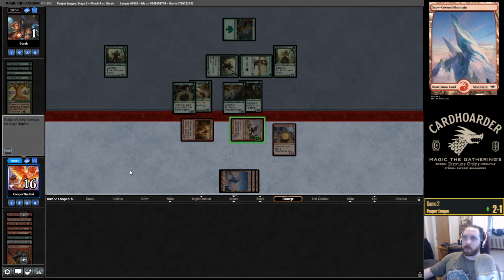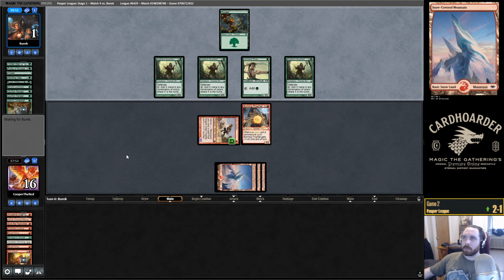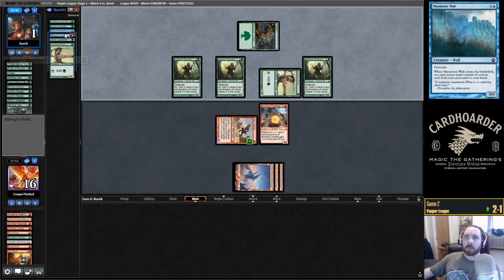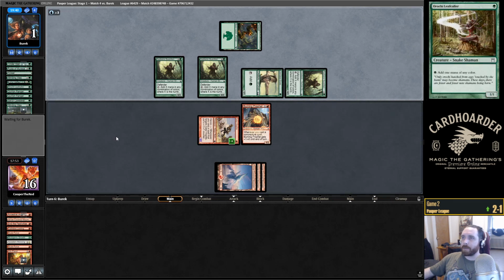We'll either cast Moment's Peace or we'll get some trades here. Okay, we get some good trades, kill a bunch of their walls. Although, all those Axebane Guardians, that's really scary. What did they reveal? Wow. Just a casual draw four for two mana?